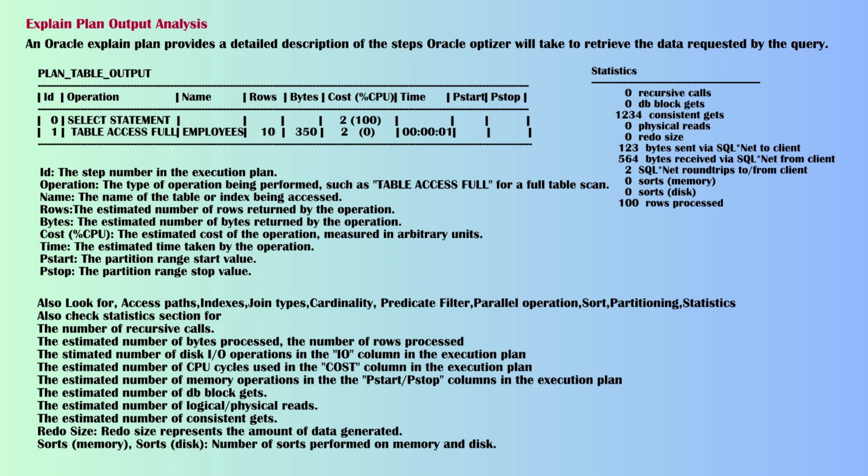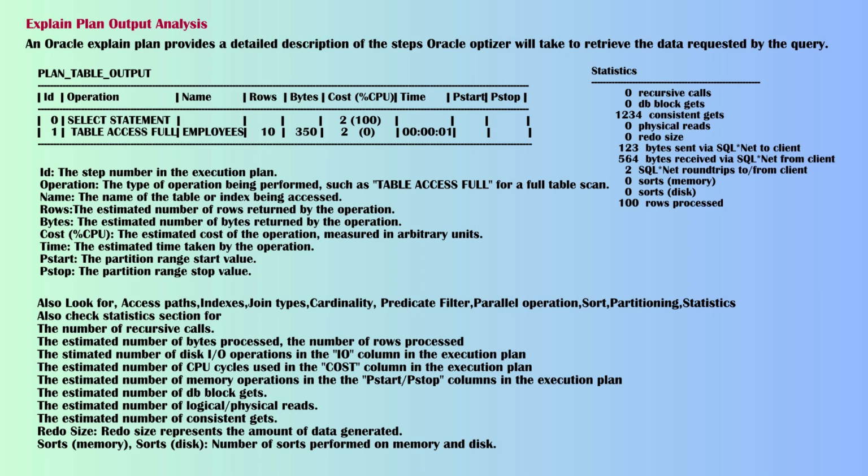The Explain Plan shows the order of operations that Oracle will use to execute the statement. It includes information such as the operations that will be performed, the order in which they will be performed, the estimated number of rows that will be processed at each step, and the estimated cost of each step. These are some of the key items to look for when analyzing an Oracle Explain Plan.